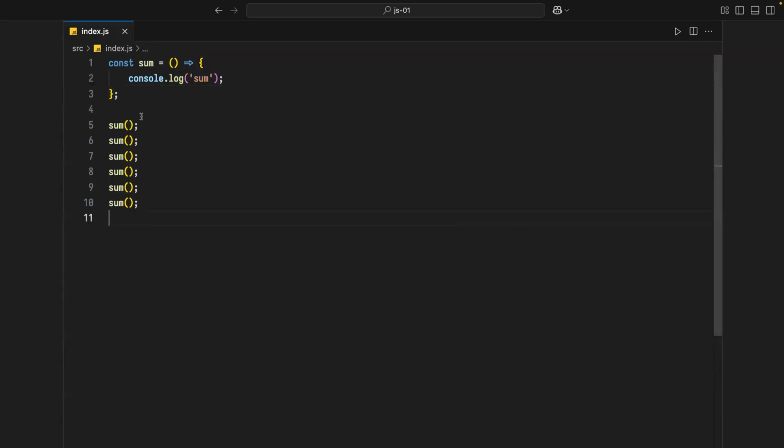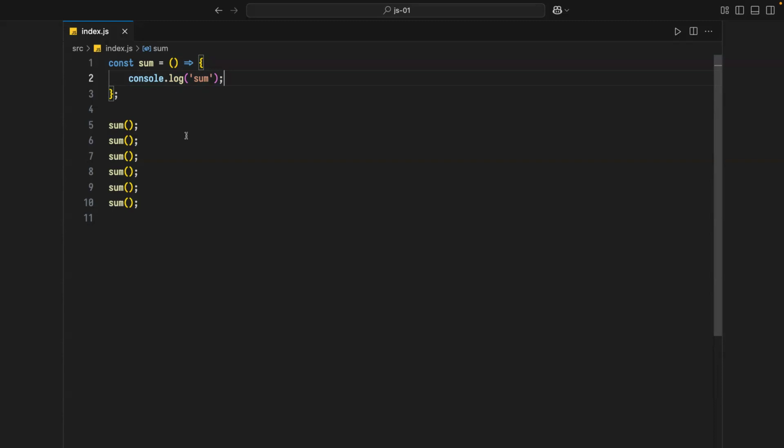As you can see, my function is very simple. I can execute my function one time, two times, three times, four times, five times, six times, a million times is not a problem. But inside my function, I'm just console logging sum. So I can use a loop, right? Can I use a loop to do the same task? Yes. When I call my function six times, it just logs sum six times in my console. So actually I can use loops. So why do we need functions?